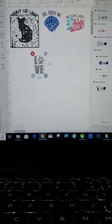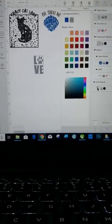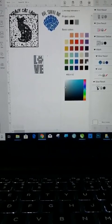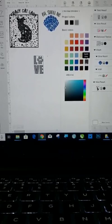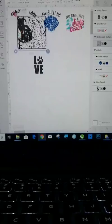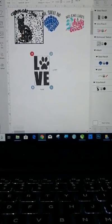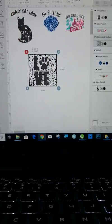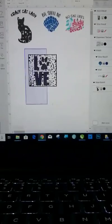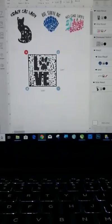Okay, I don't know why, but I prefer the darker gray. So I'm going to turn that into a cut file, and then turn that into the darker gray. When I went to cut that in HTV, I would definitely cut it in the darker gray. It's my favorite color for t-shirts as far as HTV goes. Okay, so there we go, and I'm going to take this, select all, and then I'm going to slice.